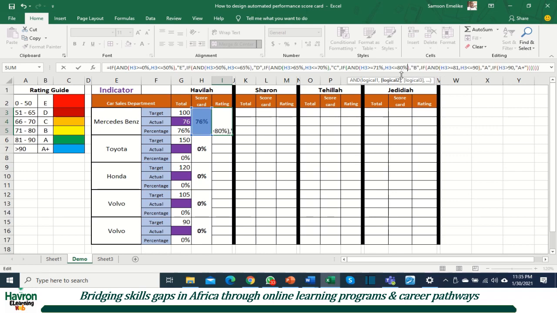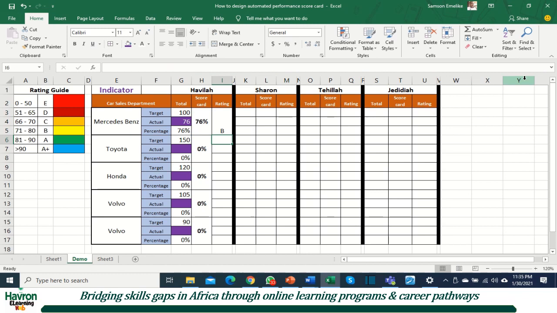Here we have 80%. Let's see here, we have 81%, we have 90%, then we have here 90% also. So now 76, which is here, has now correctly been placed here.